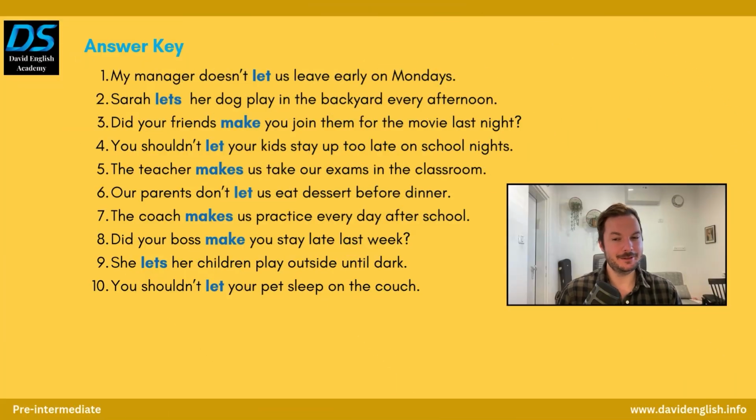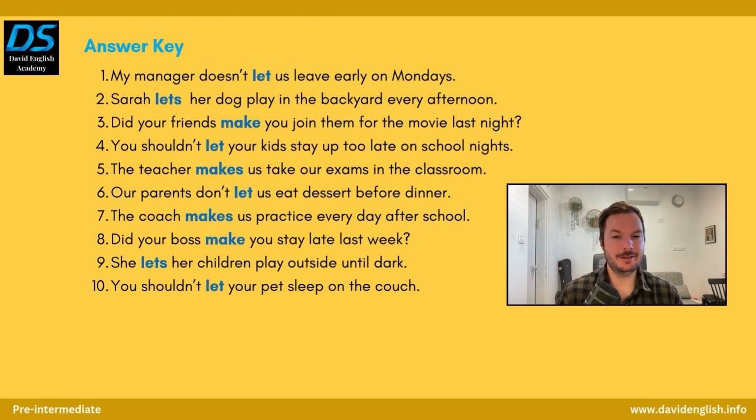And here we go. Answer key number 1 through 10. I'll read out the answers to you. This is good for listening, and you can repeat after me if you would like. Number 1, my manager doesn't let us leave early on Mondays. Number 2, Sarah lets her dog play in the backyard every afternoon.